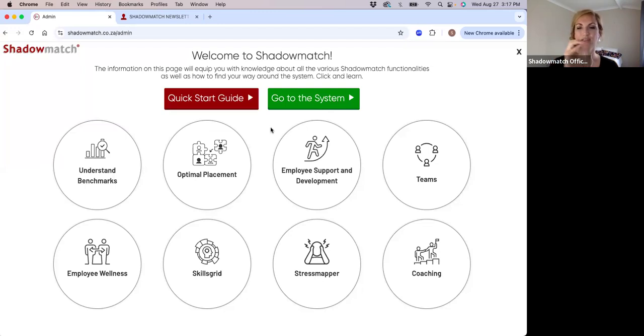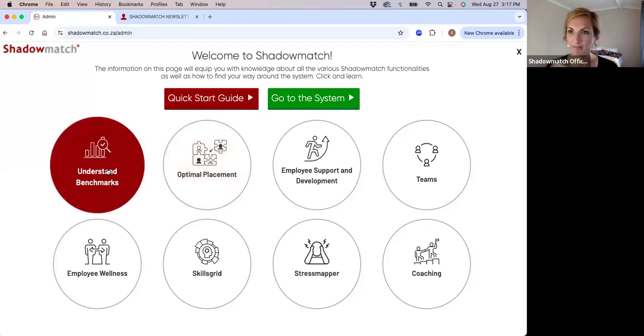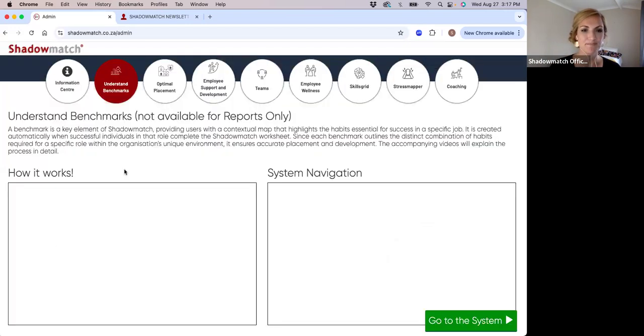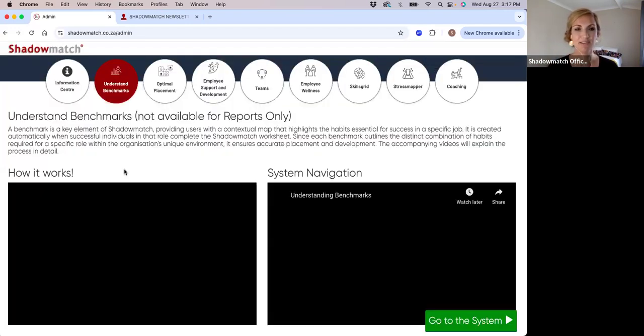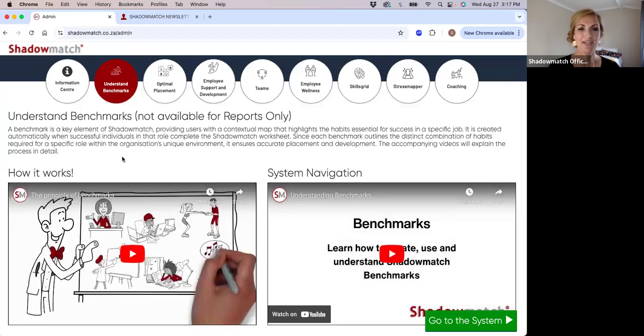Then you can zone in on one of the specific aspects, like understanding benchmarks. If you click on it, it has two aspects. It explains what it is, and then you have a how-it-works video. We try to keep all these videos as short and concise as possible to convey very complex things in a very simplified way.